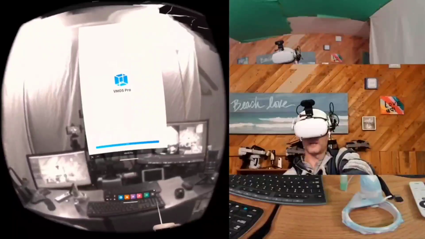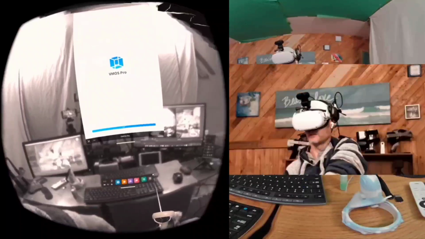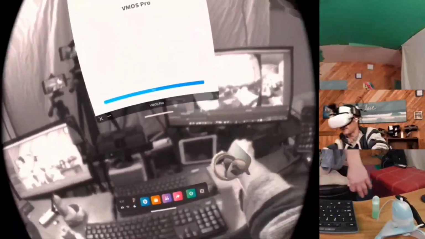This does take a while again. This takes maybe a little bit longer than the initial boot up, because it's now installing Google Play services in the background.